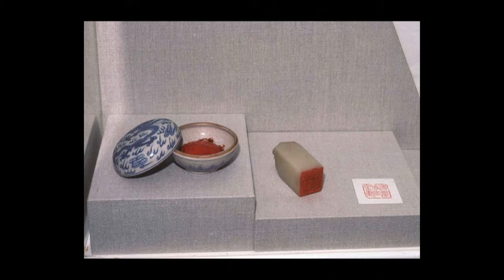Seals in China are made, as I say, of a soft stone, which can be carved with designs, usually characters, in reverse, of course, and archaic characters, which are particularly suited to this kind of carving and design, and rather hard to read sometimes. That's a special study in itself. Carving the seals is another high skill or art. People can be famous for it in China. I once had the equipment and tried seal carving myself in my own amateurish way, but it was instructive and lots of fun. Next, please.